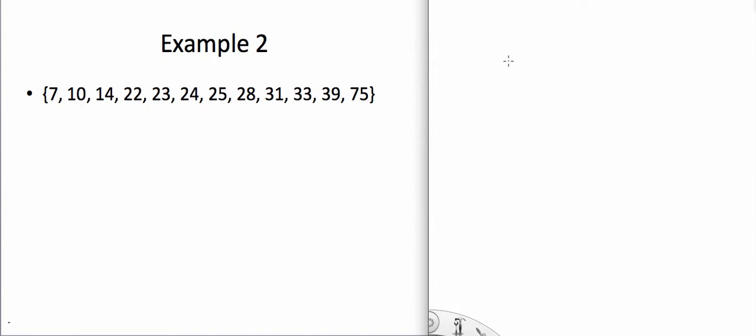Yep, those are in numerical order, so I don't need to rearrange them. Okay, so I don't need to rewrite them out here in my little writing space, so I'm just going to start right away with the mean, and then we've got the median and mode we're going to get later on. Okay, so the mean means we add them all up and divide by the total number of numbers.